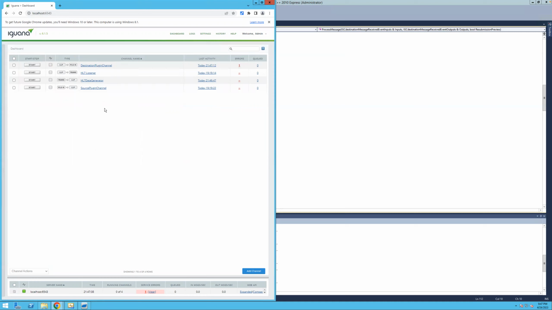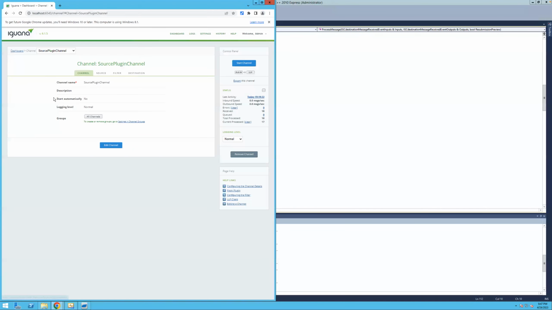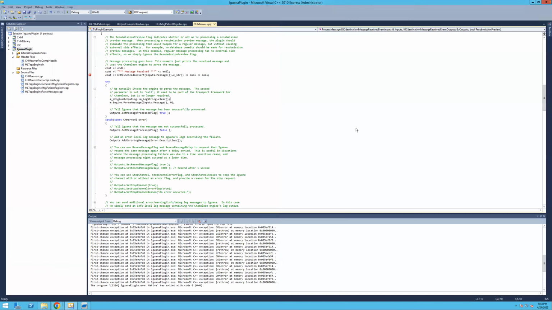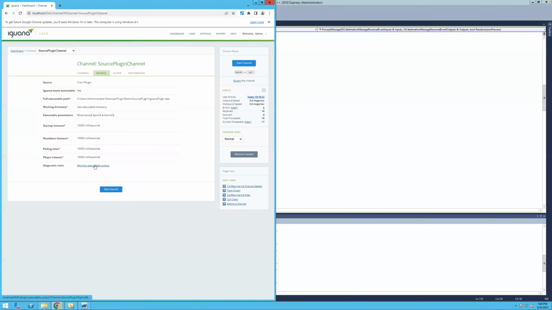In the production environment, where you don't have the source code and you want to run it, you can use this example by pointing to your executable files. So I have one example. This is like a source from this plugin, where it's going to generate sample data here. This monitoring is very important, because once this channel has been turned on, it will not go into the debugger, of course. You're in the production environment, so you want to view all the output using the diagnosis tool.